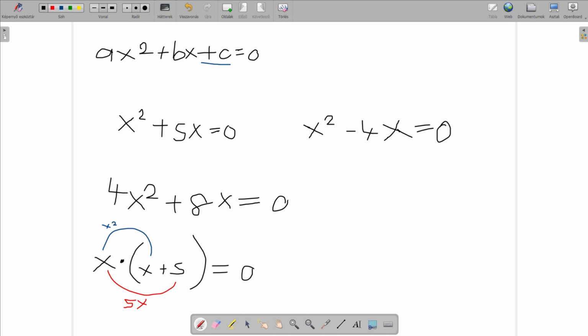And now you can basically solve this one in less than a second, because we have something called the zero product property, meaning that anything multiplied by 0 is 0. So either x or x plus 5 has to be 0. What are the two solutions for this equation? Well, you will have x1 and x2. x could be 0, because then the x part is 0, or x can be minus 5, because minus 5 plus 5 is 0. And you can only get 0 if you multiply something with 0. So either x or x plus 5 has to be 0.